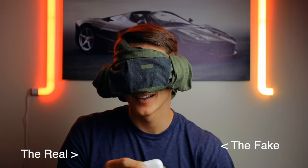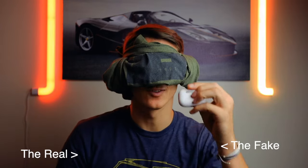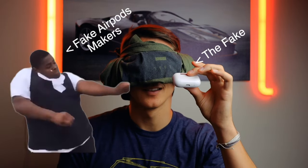Okay, the AirPods feel nicer in here, but the case does not. Ooh, what was that sound? That was nice. Okay, based on what you've seen right now, what do you think between the two? Here's the real one. Okay. Now we're gonna do an audio test, okay?